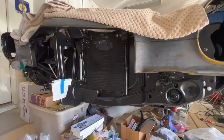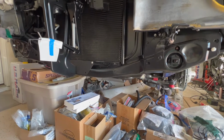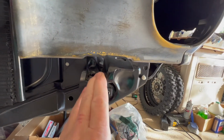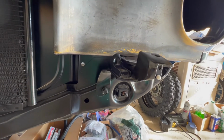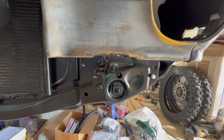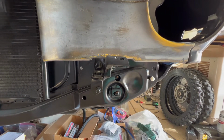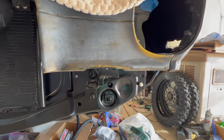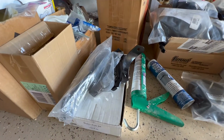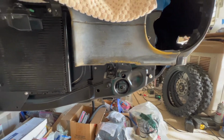Okay, so this is going to be more of an update video today, but my goal is to get the lower valance installed. And I got to take these bumper mounts off, these bumper brackets, and I'll show you what was going on with these besides being really bent. They look straight when I put them on, and then after I test fit the bumper, it's like, wow, they were off a lot. And so like I said, when I get these unbolted, we'll take a look at the new ones, and I'll show you what somebody did once upon a time on this car.